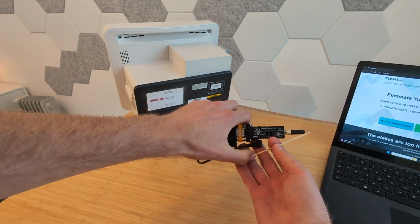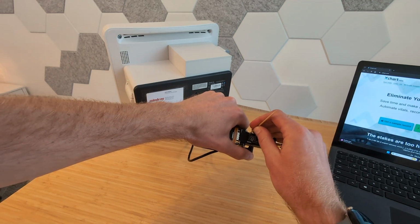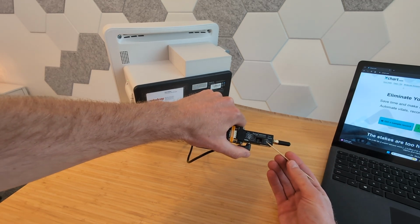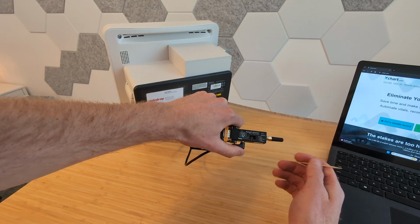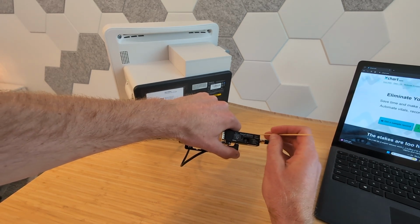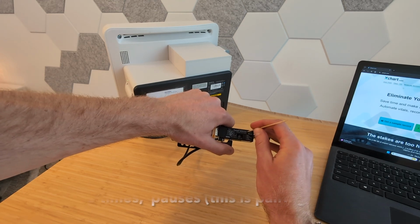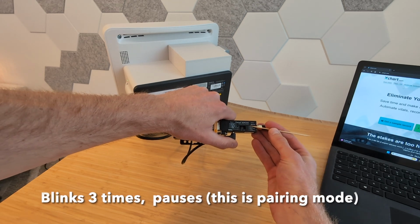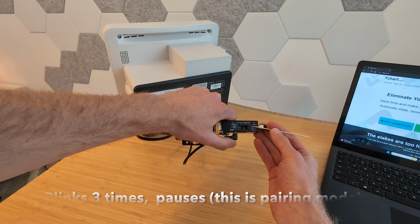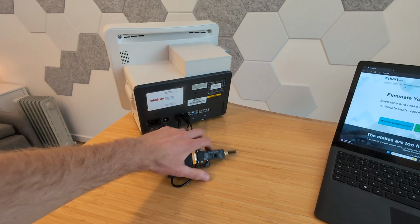And then before we do anything else, I'm just going to put this into pairing mode as if we never did anything here. So I'm going to reset it here, but it should come this way for you already. But you should at least see some sort of light on here. You can reset it if you want. And then we're going to put it into pairing mode. The way we do that, we push and hold this little button that's down in the hole, again with the toothpick. And you should see this little mode light blink three times and then pause. Three times, pause. Okay? At this point, that should be ready to go.